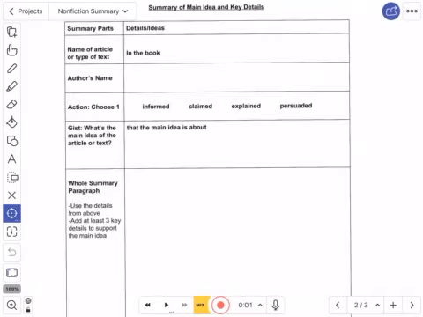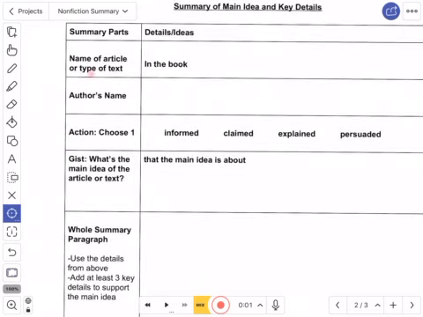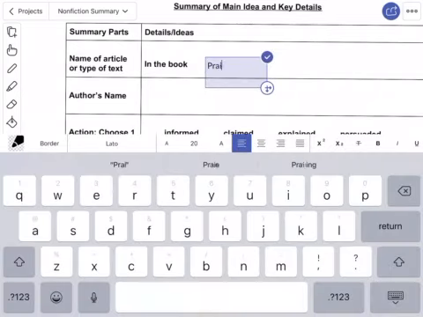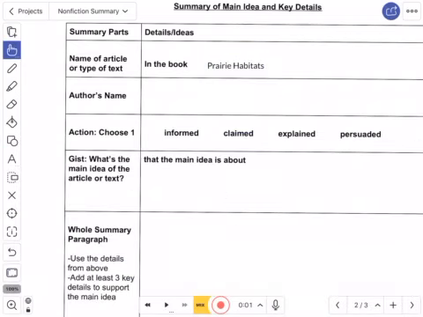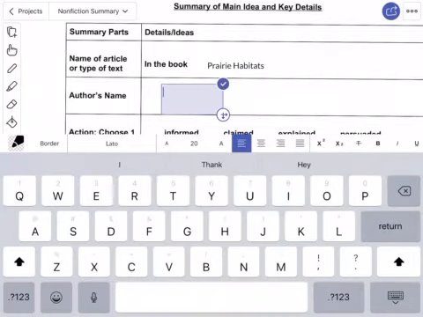And we are going to be using this graphic organizer again. So we have the summary parts. That's the name of the article or type of text or the book, whatever. So in the book, I can already fill that out. Prairie habitats. Author's name. Different author this time.